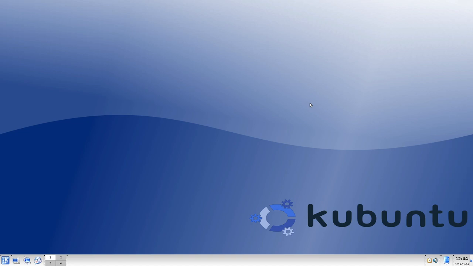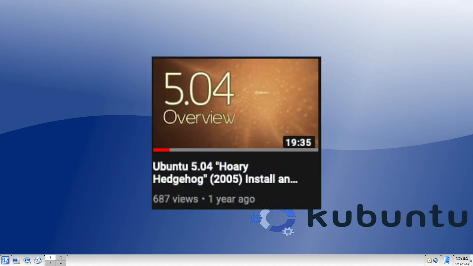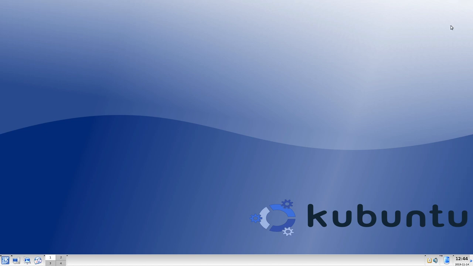Now, getting back to the technical terms, now that we've talked about some of the underpinnings of the Kubuntu project itself, the first release of Kubuntu, Hoary Hedgehog, otherwise known as 5.04, was released on the 8th of April 2005, around the same time as Ubuntu 5.04 Hoary Hedgehog, which I've already made a video about on my channel. If you want to go up here, I will have a card linking to that video. It's not of the best sound quality for my microphone, but everything else in that video is still persistent and still up to date as far as that distribution is concerned. So I'd highly recommend that you go watch that video if you want to understand more about the Ubuntu derivative of the same release.